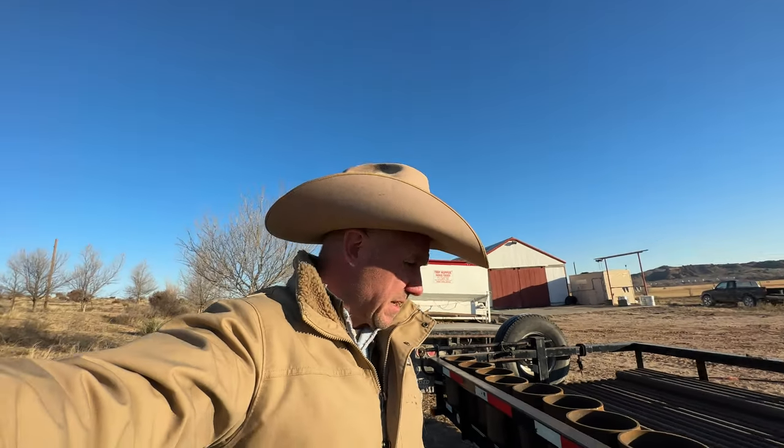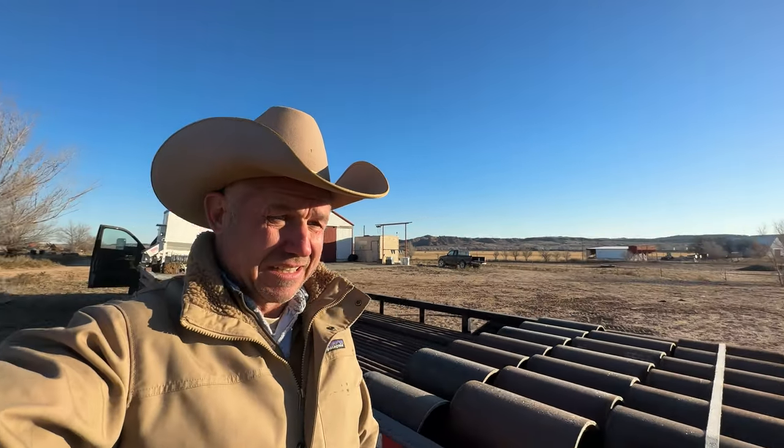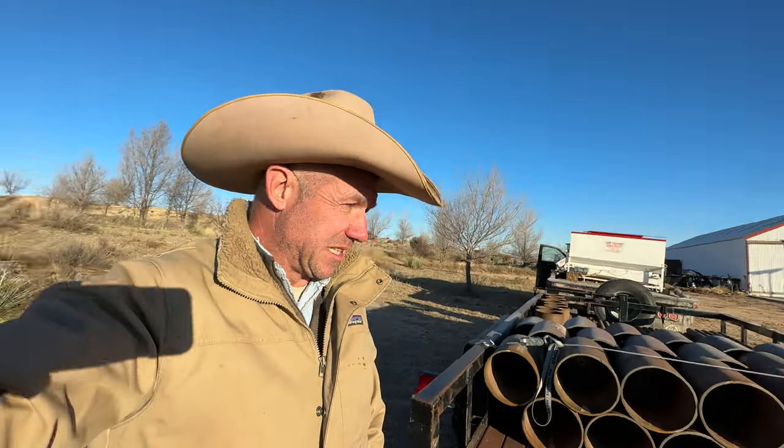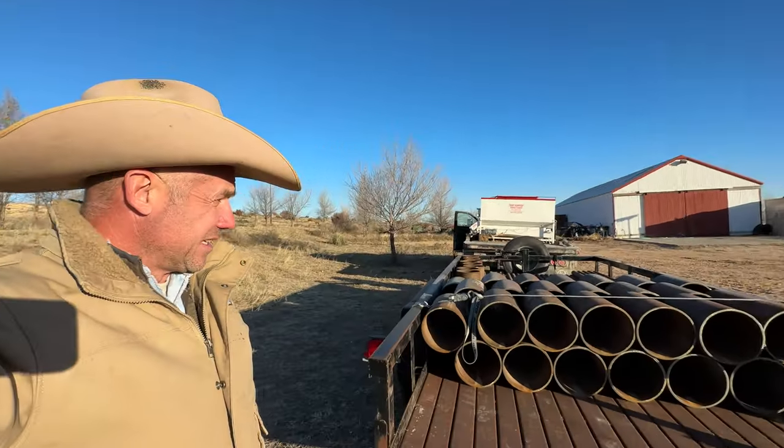Welcome to the ranch. These are some new targets that I got the idea from my 160th pilots, and I'm calling them bucket heads. That's what they called them. Mine are not buckets, they're a little different, but same concept. So this is for the helicopter shooting range. We got 50 targets to put out today, and hopefully we get them all done. You guys, we will get some put up and get some tested. Y'all stay hooked. But here's a test target right here that I want to show y'all.